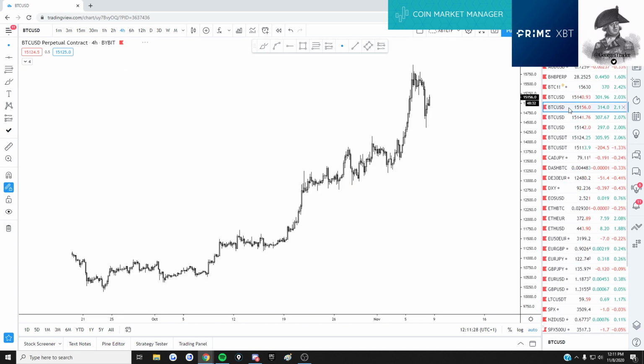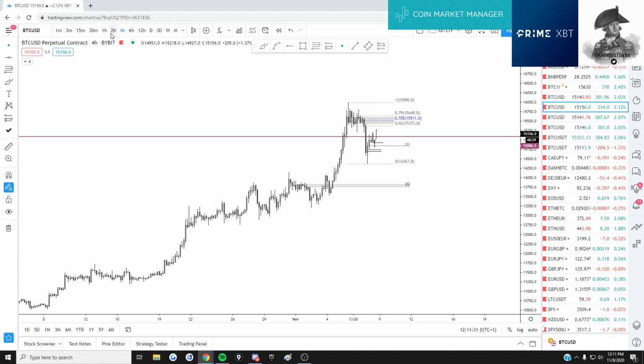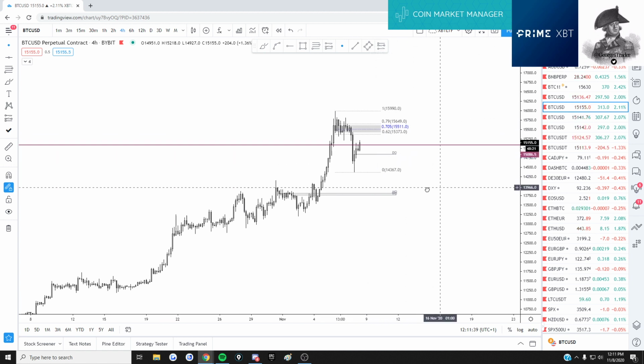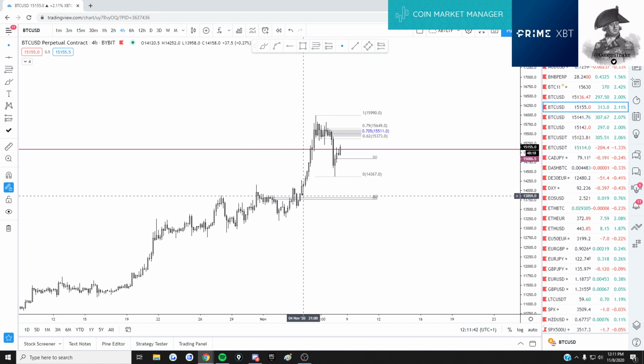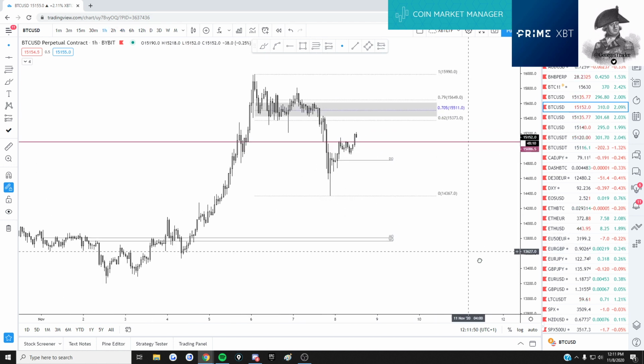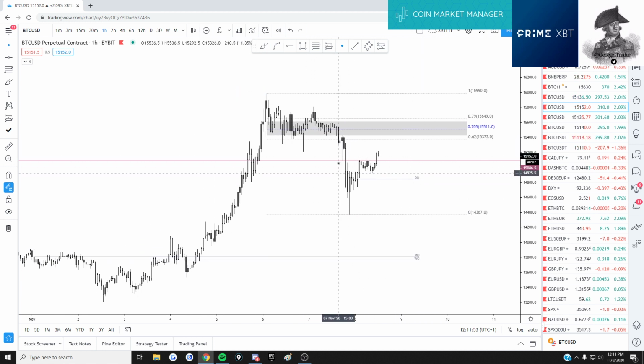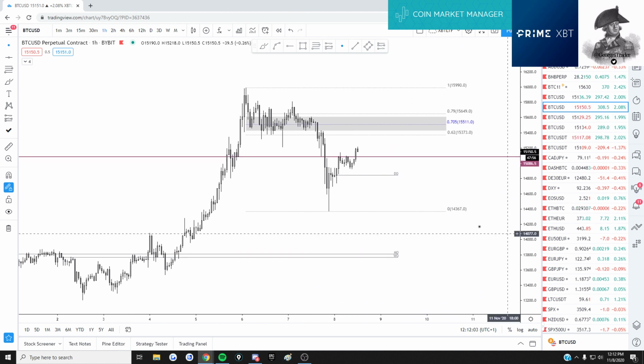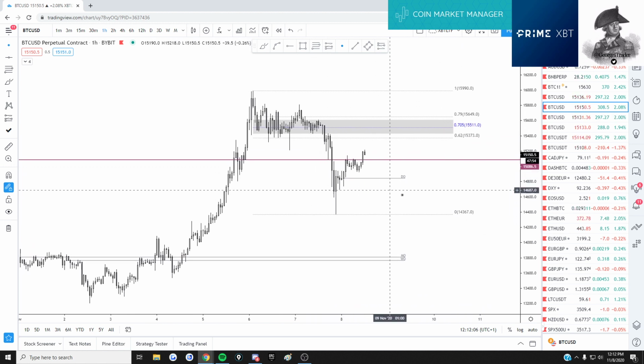And then last but not least, let's take a look at Bitcoin, right? So I took some nice trades last week on Bitcoin. We longed from down here and then rode it up, closed, longed again, closed again up here. And then my last trade was a very small risk long after this sweep, targeting these highs. But then we dumped violently, so I lost 0.2 R, which is no biggie. But that was the last trade I took, and since then I've been flat on Bitcoin.